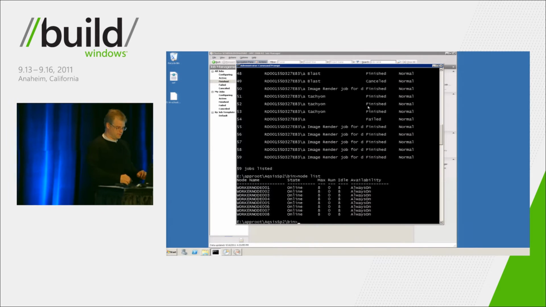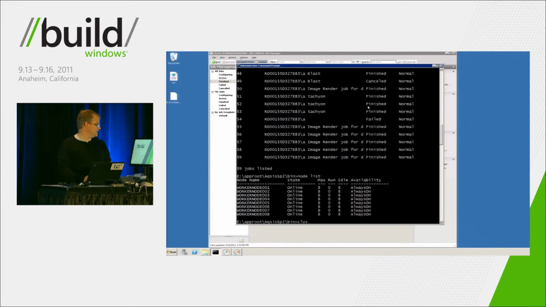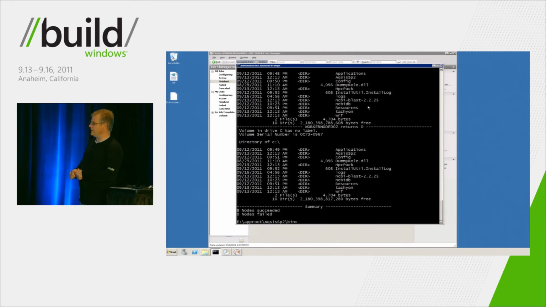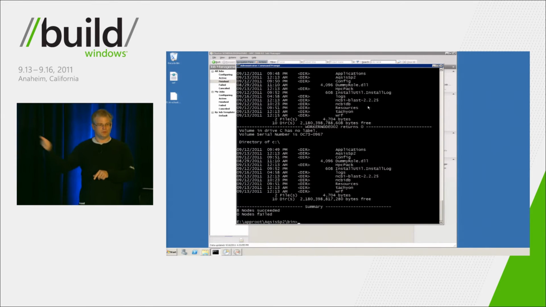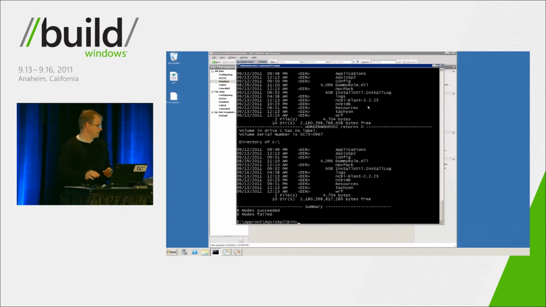So here's a neat little trick for people who might do some work up there. You can say this little command, cluster on directory, let's see, why not C:\. What this does is it's gone out and told each one of those compute nodes to run this command and gathered that feedback. So it's an interesting little debugging tool when you've got your deployment up there, to be able to do things to those nodes and tell them to do copies, directories, or whatnot.